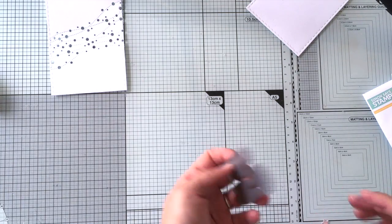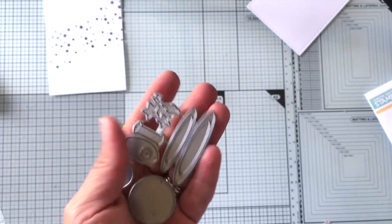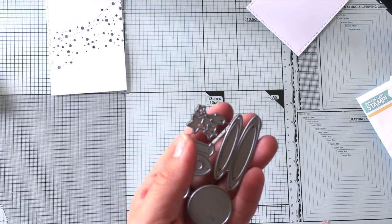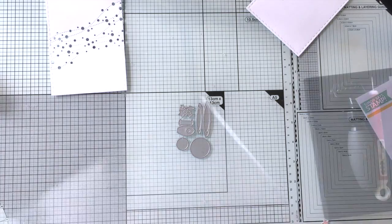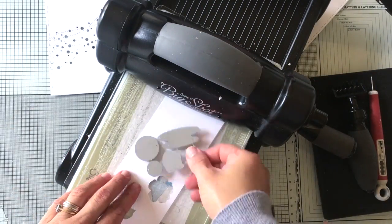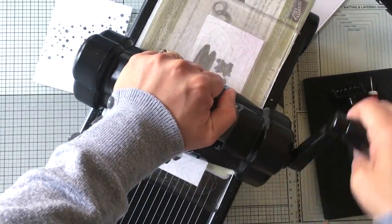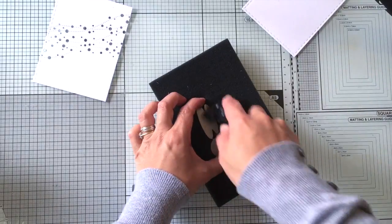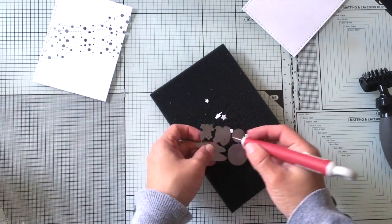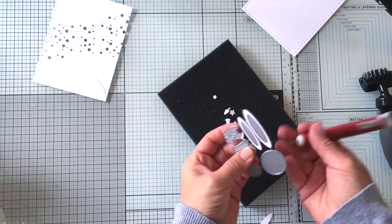I'm going to use these dies here. It has a planet and a rocket and they fit in my hand. They are very small. So what I'm going to do is I'm not going to put the dies apart. I'm just going to keep them like that, and I'm going to cut the paper like so, so I get all the pieces I need to create a scene in one go. And as I need two rockets, I need to do this twice. I already did it, so you don't have to see the whole thing.